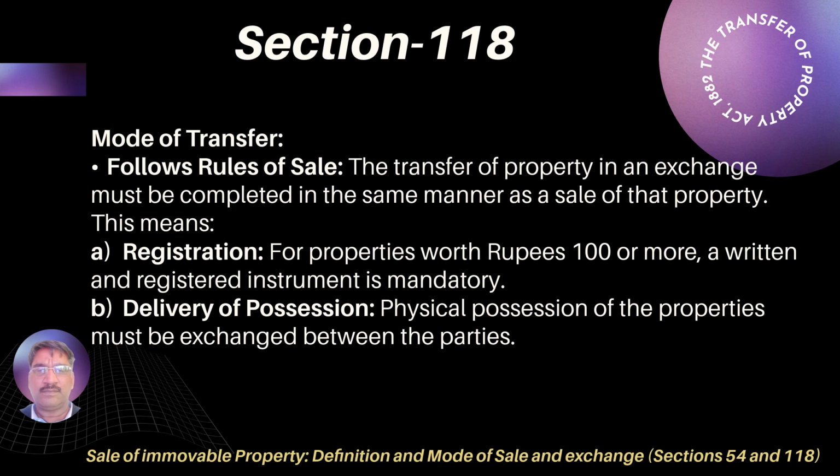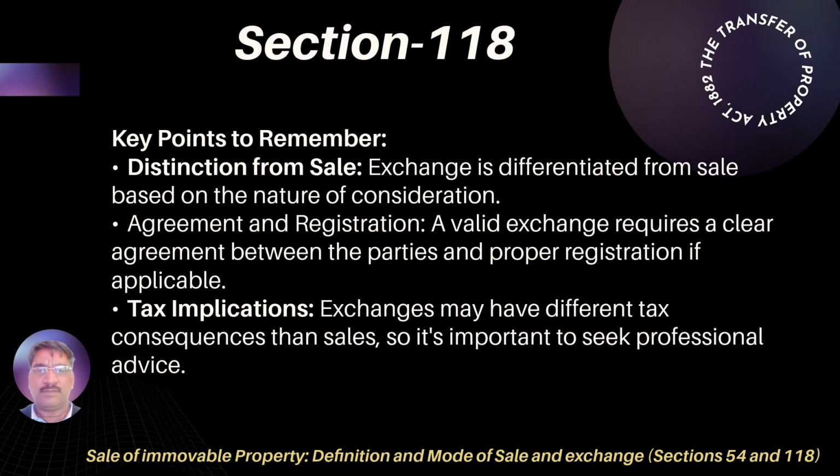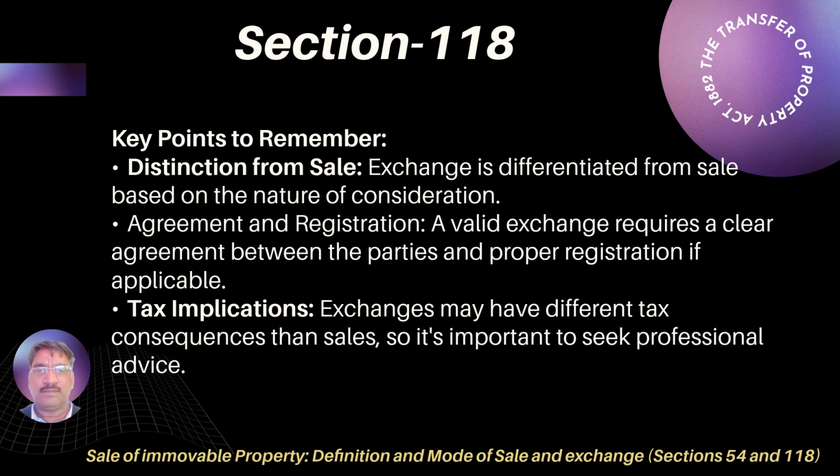This means registration for properties worth 100 rupees or more. A written and registered instrument is mandatory. Delivery of possession. Physical possession of the properties must be exchanged between the parties. Key points to remember. Distinction from sale. Exchange is differentiated from sale based on the nature of consideration, agreement, and registration. A valid exchange requires a clear agreement between the parties and proper registration if applicable.